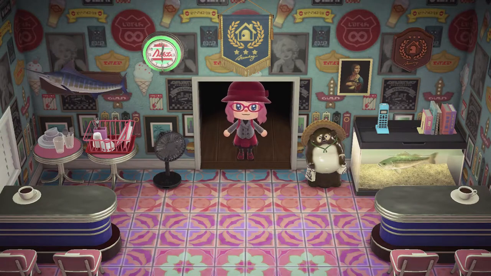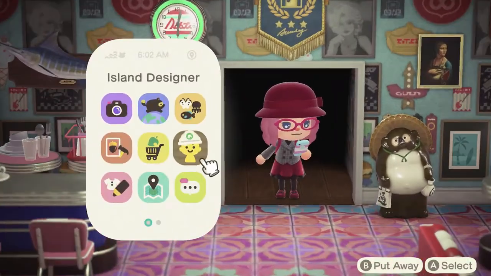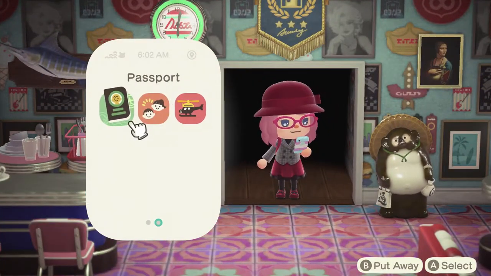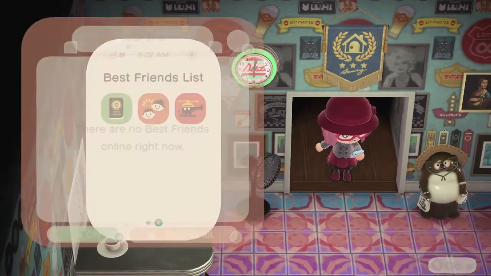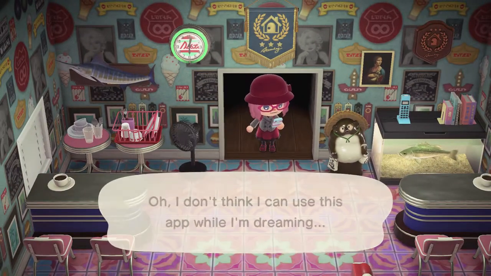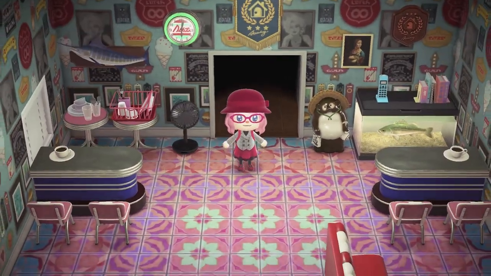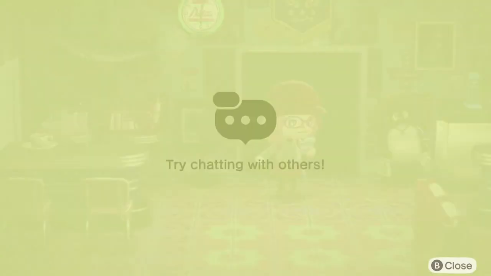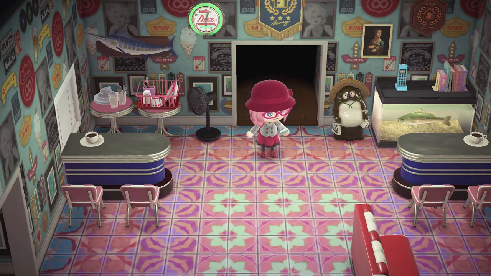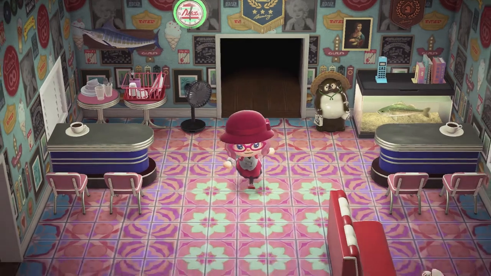I assume I can't use Island Designer. Can't use it while I'm dreaming. Yeah, I thought so. Let's try some of the others. Custom designs. That works while you're dreaming. Best friends list. That works. I don't think I'm actually online right now because it's using the online for other things. You can't look at the Critterpedia in a dream. That's kind of weird. Wouldn't have expected that. The camera works, so you can take dream pictures. Chat log works. Nook shopping doesn't work because I'm dreaming. What about Nook Miles? Nope, can't use that in a dream either. Yeah, you're very restricted while you're dreaming.